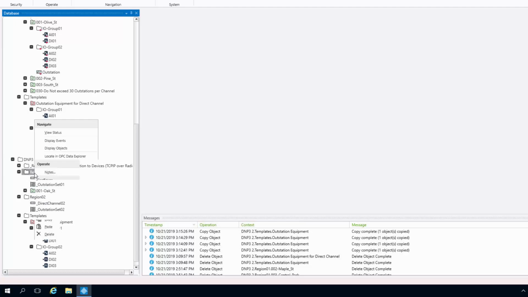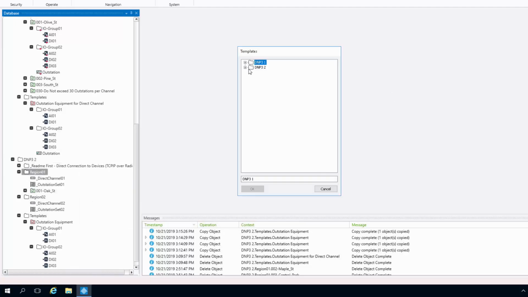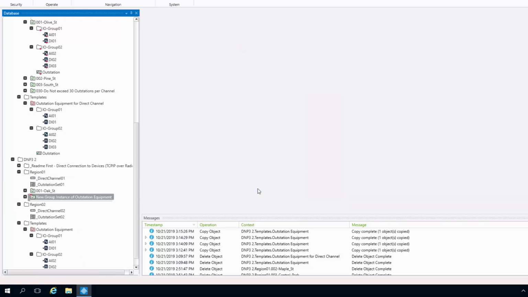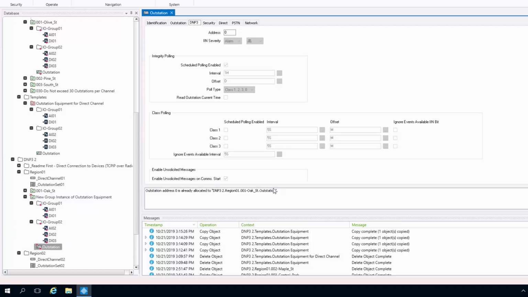All right, let's do that again to replicate the other one, because there's things that we're going to have to do in some of the areas when we have duplication from the template information. So now you notice that my second instance has an X on it. So that means that there's an issue with it. And if we expand, you'll notice that there's a configuration problem with the outstation itself. So we're going to go ahead and open the outstation, and it's telling us that the address is not quite appropriate, because we haven't done any of that addressing.